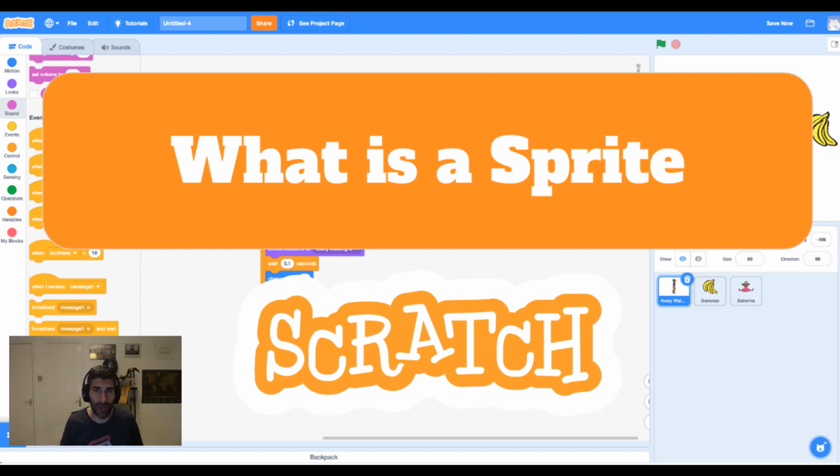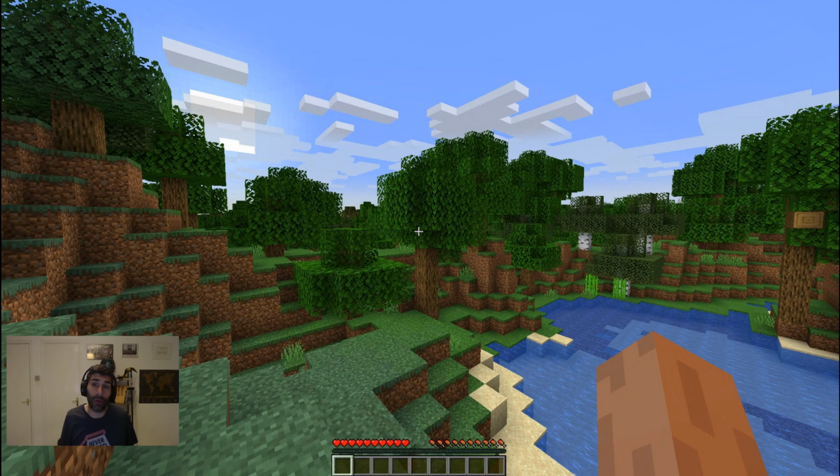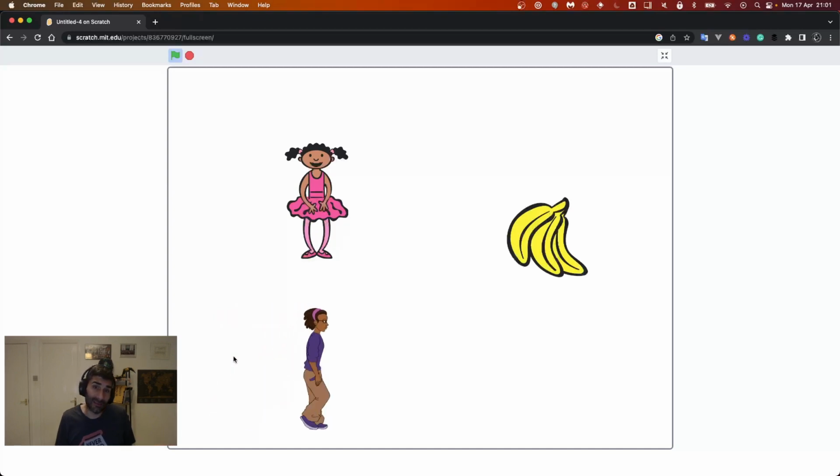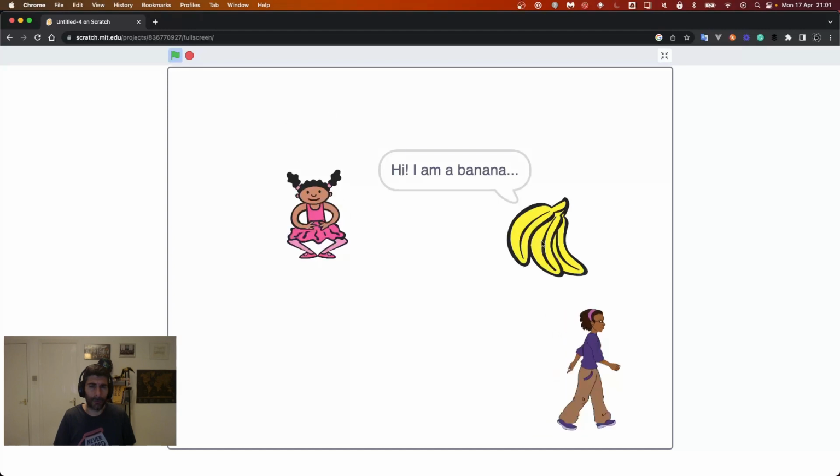Today's topic is really important if you're getting started with Scratch, as we're going to talk about something called Sprite. What's a sprite? Well, in Scratch, a sprite is like a character or a picture. So if you ever played Minecraft, every single block you see around you is actually a sprite. So pretty important, yeah? And you can use this sprite to program and do things like move, dance, or talk. It's like a puppet that you can control with your computer.